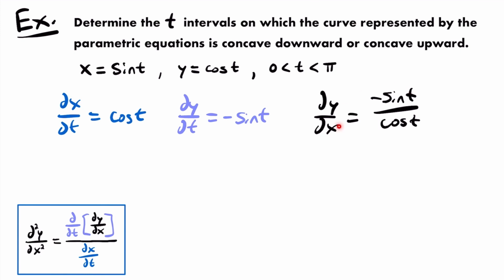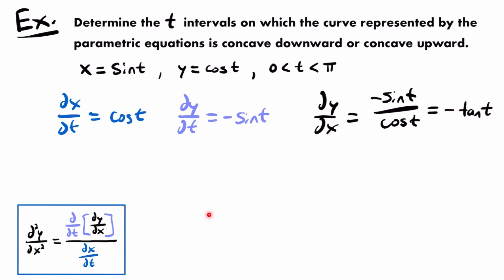Now you can leave your derivative in this form if you wanted to, but if you can simplify your first derivative, you should, because you're going to need to take the derivative of this again for your second derivative, and so you want this to be as simple as possible. Notice that we have sine divided by cosine. If you're familiar with your trigonometric identities, you know that sine divided by cosine is equal to tangent, so our first derivative is really equal to negative tangent t. We still keep that negative, that doesn't go away, but sine divided by cosine is tangent. So our first derivative is negative tangent t.